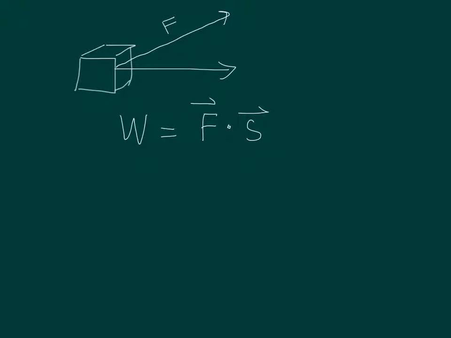The question then arises, well, what if the force is not along that direction? What if the force is along this direction, and this is your force? Well, the actual definition of work looks like this in vector terms. It says take the vector F and dot it into the distance s. This dot right here in vector terminology doesn't mean multiply. It is something special called a dot product.